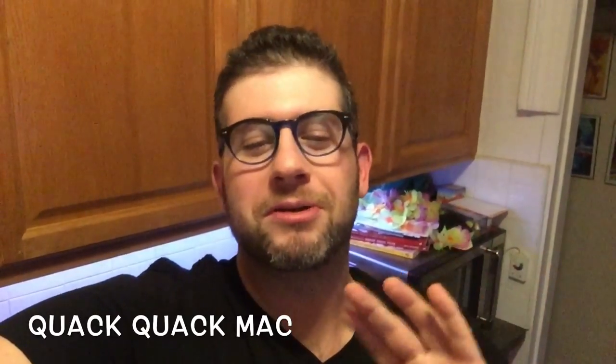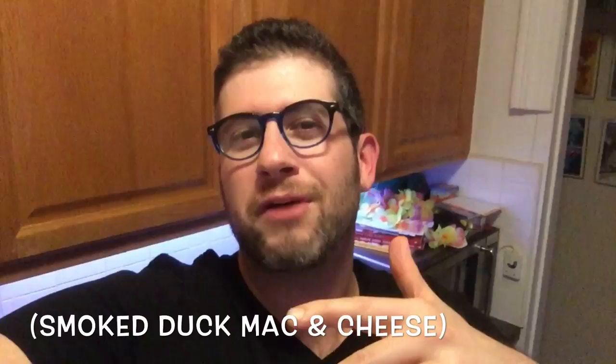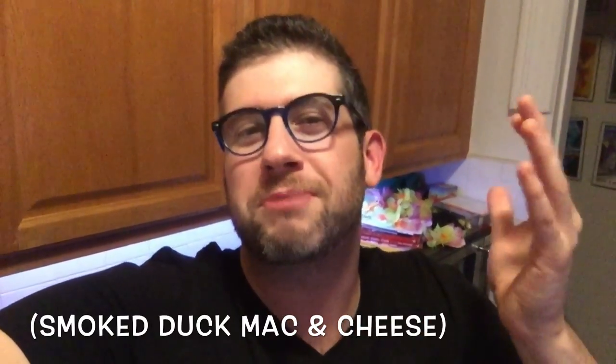I'm going to take the mac and cheese and add some amazing liquid smoke glazed duck to it. Yes, we are talking quack quack mac. Don't think me a quack for making something this amazing because duck and macaroni and cheese go perfectly together. And if we're already having turkey on the table, why not have a side with some duck in it? After all, duck is some of the most succulent tender bird you'll ever have. It's crazy easy how this one works — it's a simultaneous preparation thing. Let's make quack quack mac right in the Instant Pot.